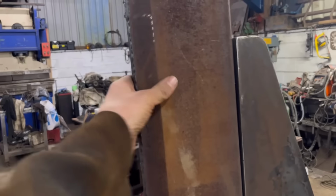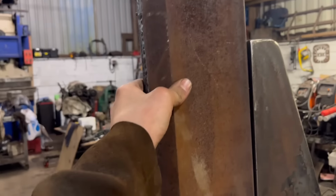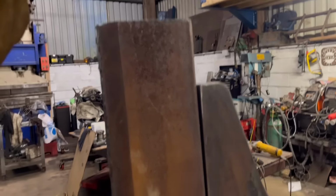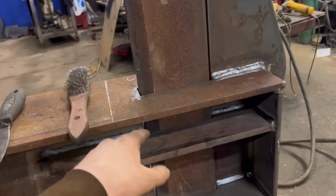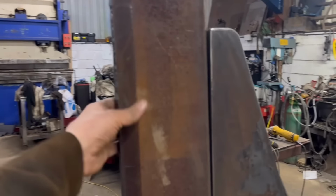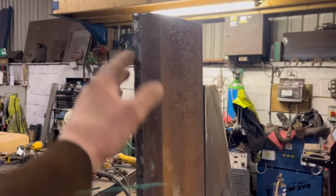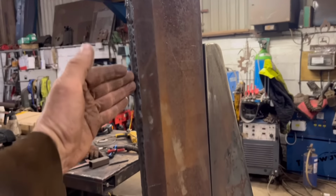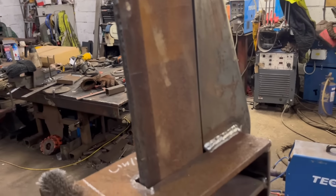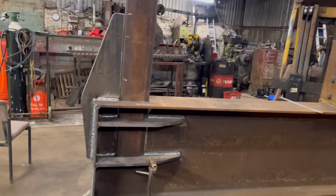It has gone tight as it doesn't wobble about anymore. I'll have to weld a loop, I think, on the top so I can pull it out, and then decide whether I die grind a bit out to make it not as tight, or whether I just leave it like that. And I think that'll want sharpening up. And then wanted hard facing as well down there, but I haven't got any hard facing rods at the moment, or wire. Yeah, hopefully that should be nice and strong.